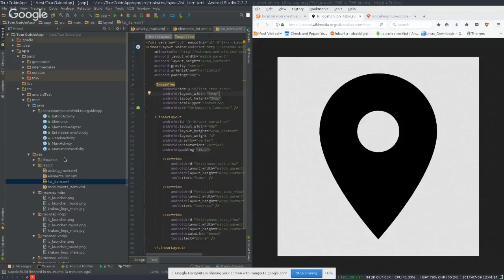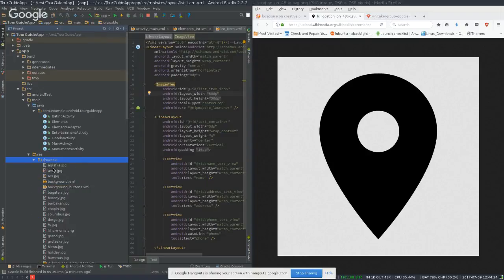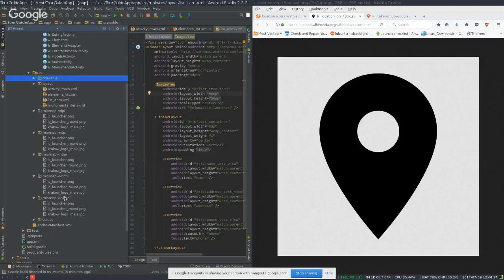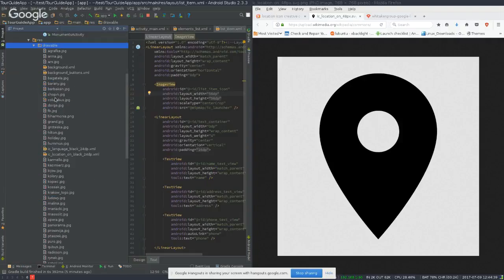And then I'm just going to go into the drawable here. So I'm going to maybe put this in this location for the time being. Actually, I'm going to put this in the drawable. That would be much better, I think.